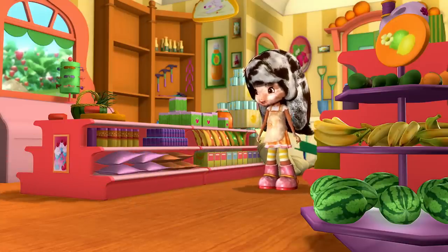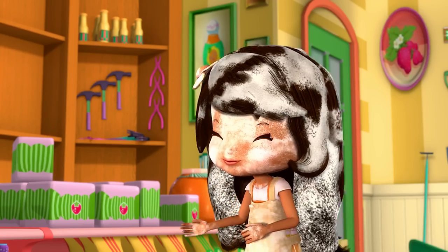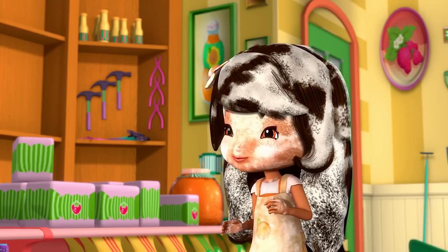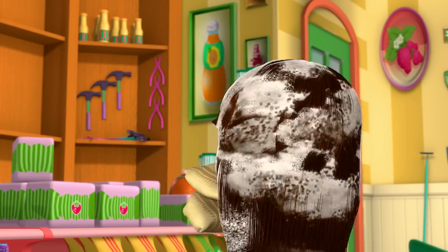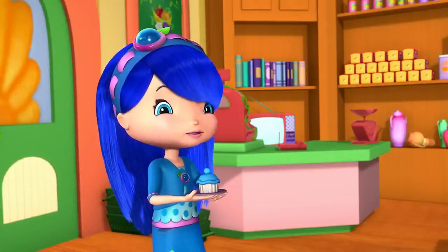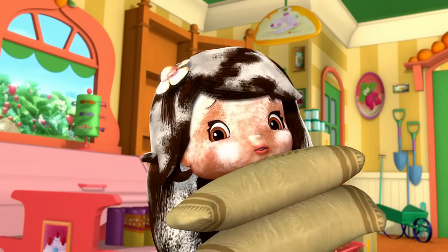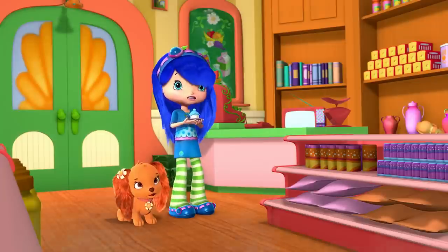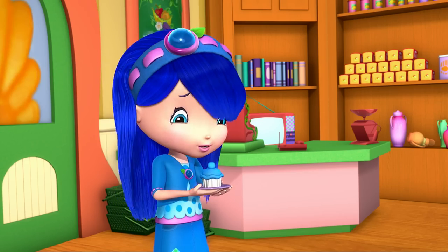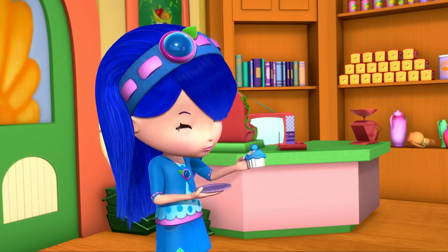It's me, Marmalade. Oh, bless you. With all that jam, Strawberry must be making an enormous cupcake. Well, I can match that. Hi, Orange. Do you mind if I borrow some sprinkles? Sure. Help yourself. I gotta get back to my cupcake. Are you okay? I'm fine. All that flour for one cupcake? Oh. I've got some major rethinking to do.